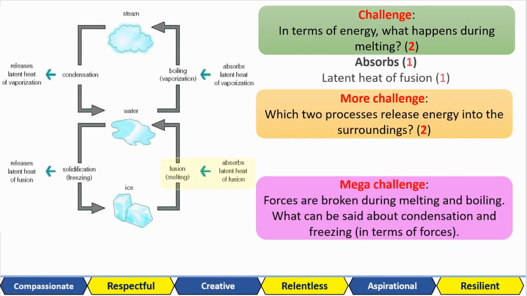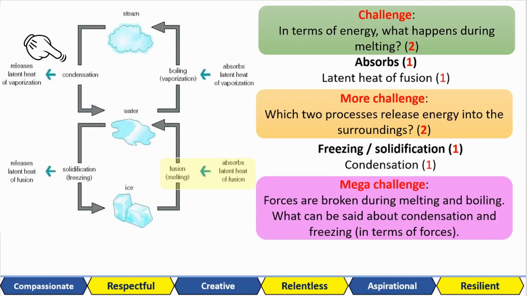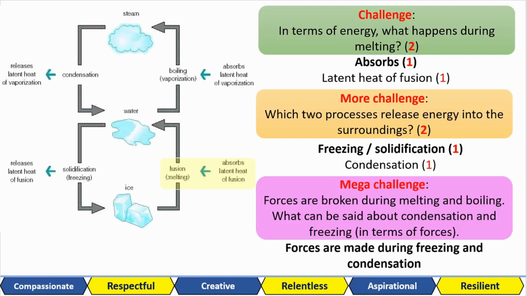When something's melting, we see that it's absorbing the latent heat of fusion. The two processes that release energies into the surroundings are freezing, or solidification, and condensation. Finally, if melting and boiling break forces between particles, those intermolecular forces, that must mean that condensation and freezing must make those forces between the molecules.